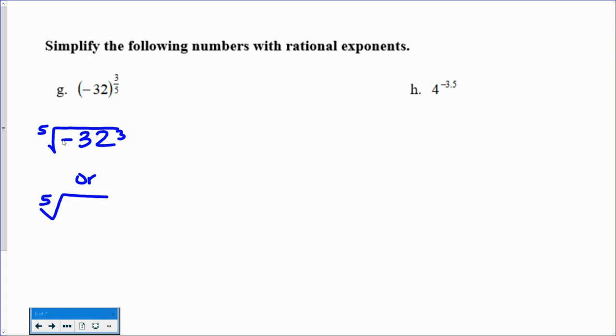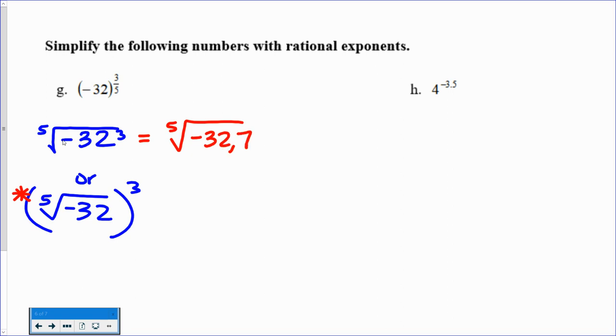Or another way you can write it is to do the 3rd power after. Okay. So up to you. I'll show you both ways of calculating this. This way is my preference because right now I'm getting out my calculator. So if I go this route, I need to take negative 32 to the 3rd power, which I don't know in my head. So I'm taking the 5th root of negative 32,768. Now I will have to have a calculator that can do 5th roots.